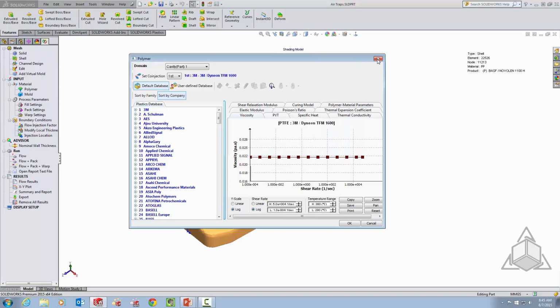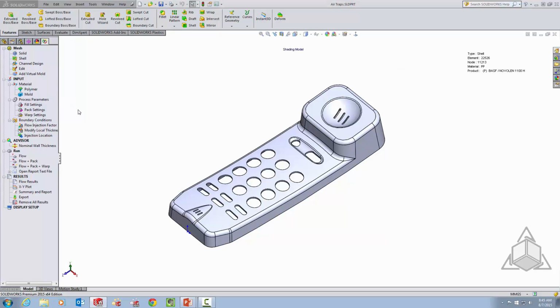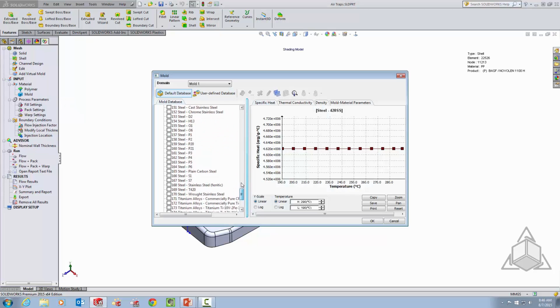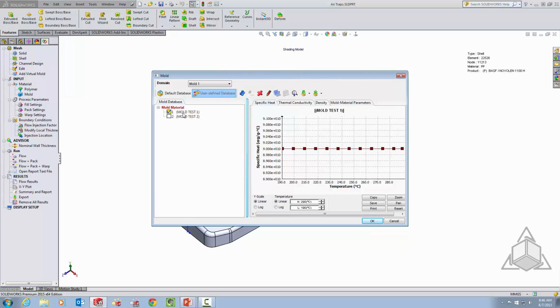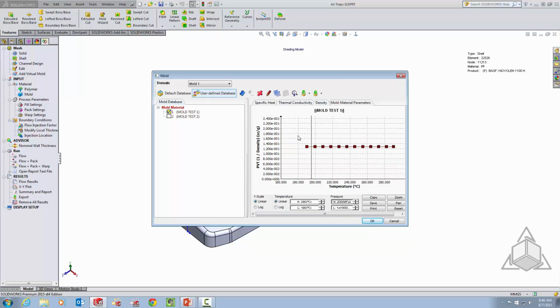All right. The next thing is the mold database. As you can see, I mentioned 187. So all the aluminum alloys, steel, copper alloys, iron, and if there's even some other obscure material that you might be using as a mold, you can even define it on your own. So you can see here we have a user-defined database right here. As long as you have all the right values for your specific heat, thermal conductivity, and density, you'll be able to plug that in yourself. Again, the find tool is right here, so you don't have to scrummage through 187 materials. You can find it right from here.